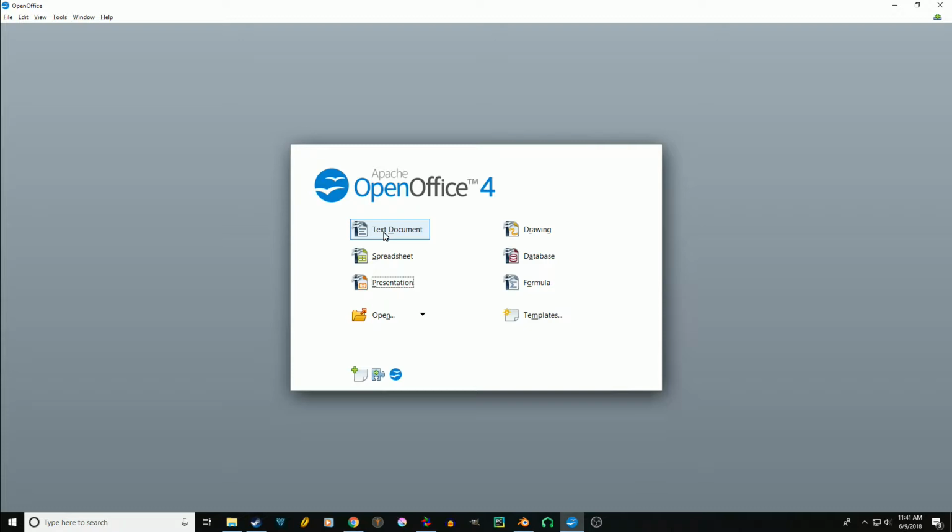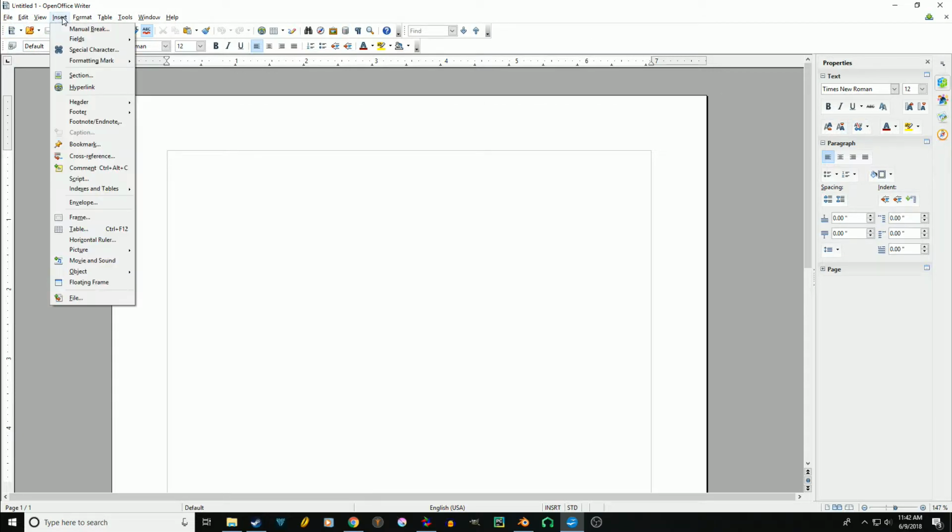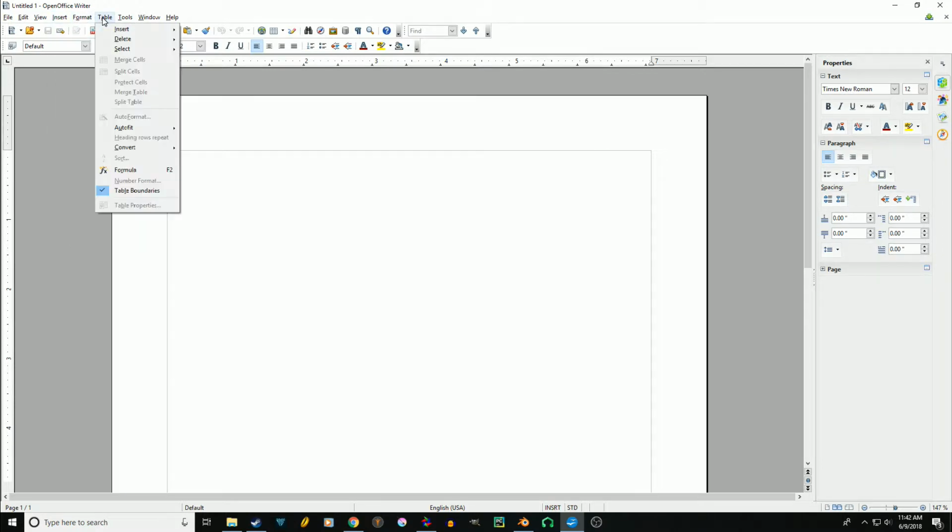You're just going to have to find some tutorials that talk about specific areas, but the text is pretty much Microsoft Word. So if you need to do something, you just do it. Things are in different spots, but other than that, insert, format, table.